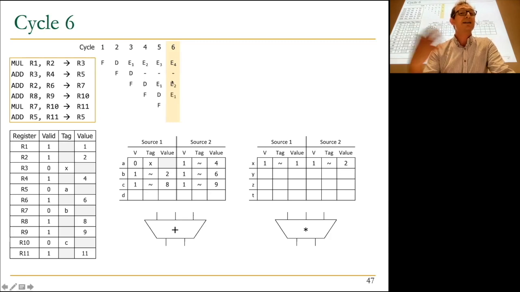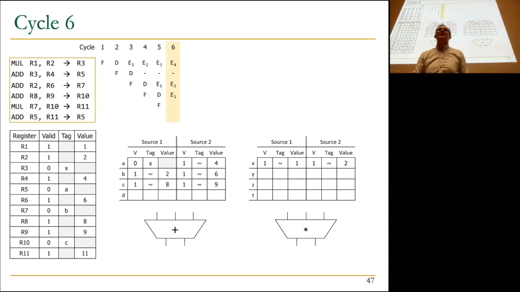And now this third add can also start executing. That's the good part again, right? This is enabled by out of order execution again. This third add starts executing. And again, we don't show that over here because you can guess. So the reason it can start executing is multiple. One is out of order execution machinery that we added, and the second is the adder is pipelined.